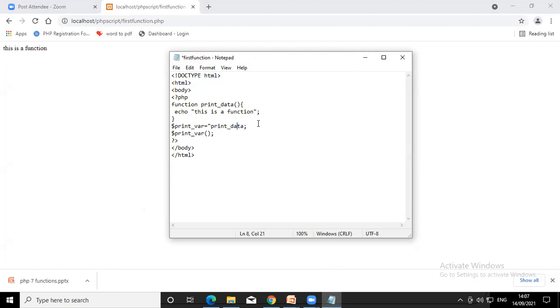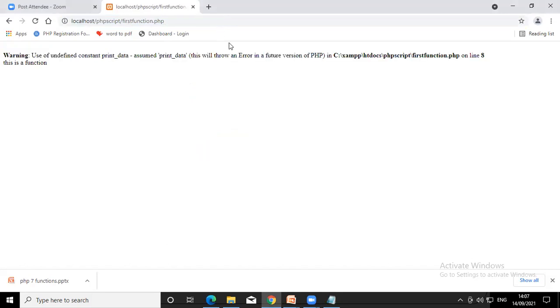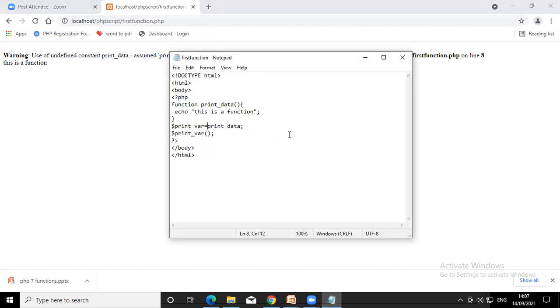Now according to your question, we are removing the double quotes. Okay, here is the error: undefined constant. Clear? Now after removing the double quotes, it will not be a string.